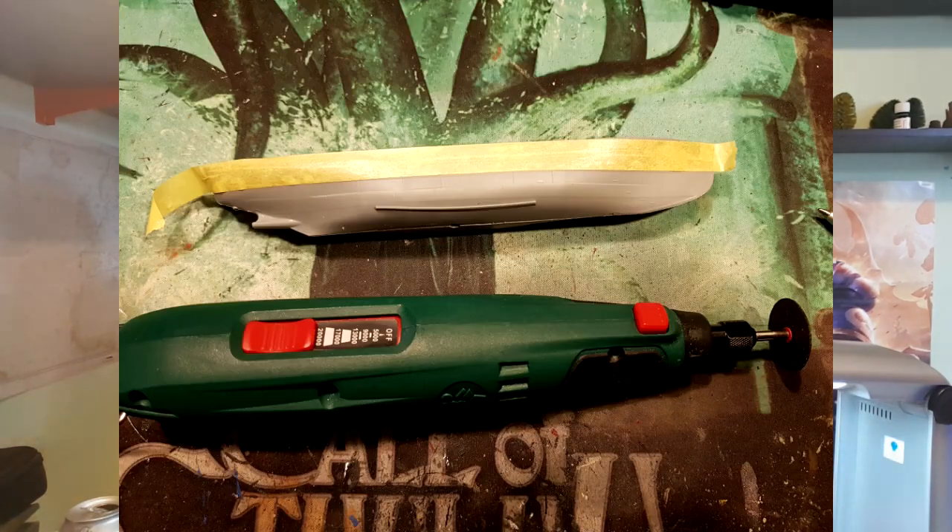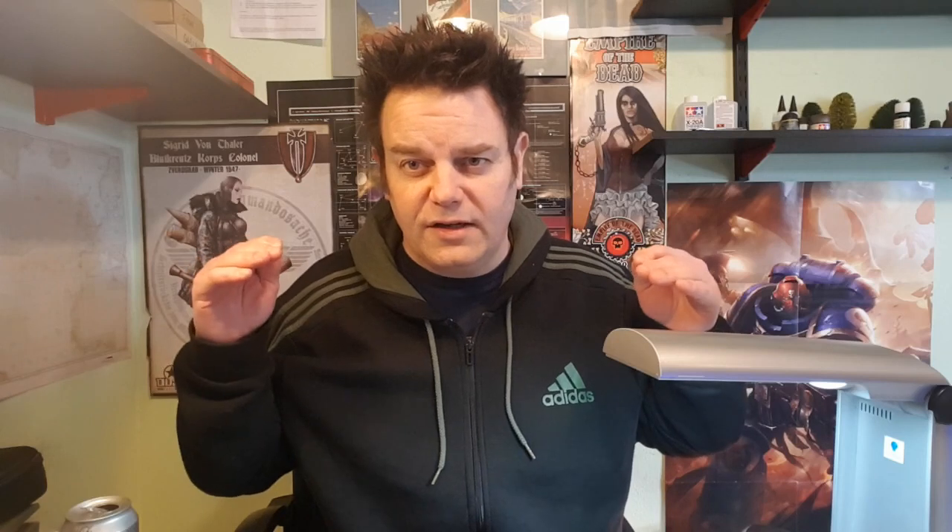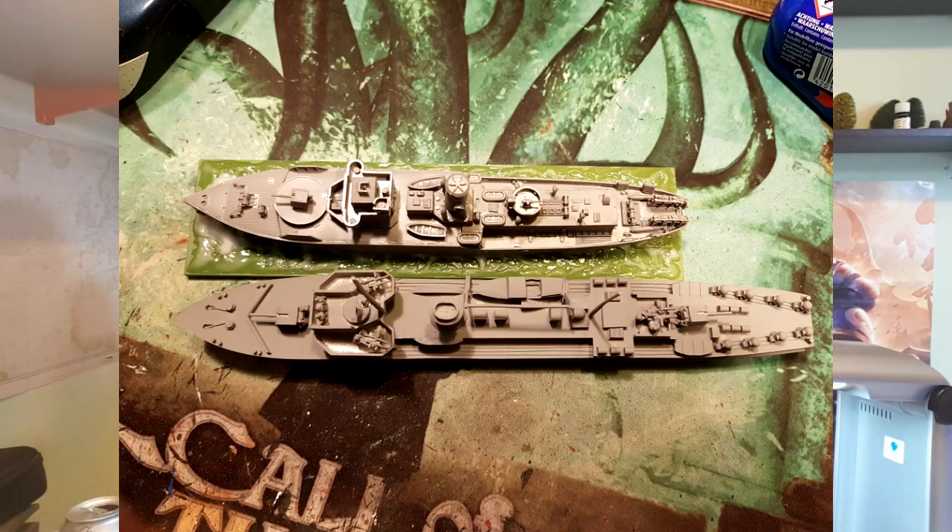They're both painted and finished. You'll see some static photos now. The Corvette obviously comes fully hulled, so I had to make it a waterline model. I've dribbled off the bottom of the hull, as you can see in the photos. I did make a mistake where I didn't cut the level properly and they've gone up a bit at each end, so I had no choice but to put it on a sea base to cover up my mistakes, but to be honest it looks quite nice. In this photo you will see the difference in scale — both boats clearly have a 3-inch deck gun at the front, and you can see the size difference in the deck guns and also the bridge formations that give the scale away, with the Corvette being a smaller scale.